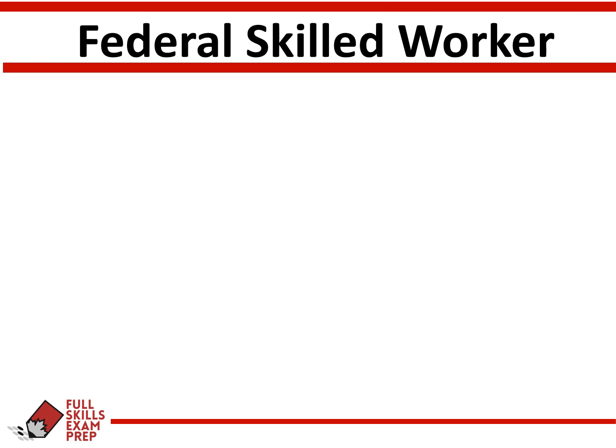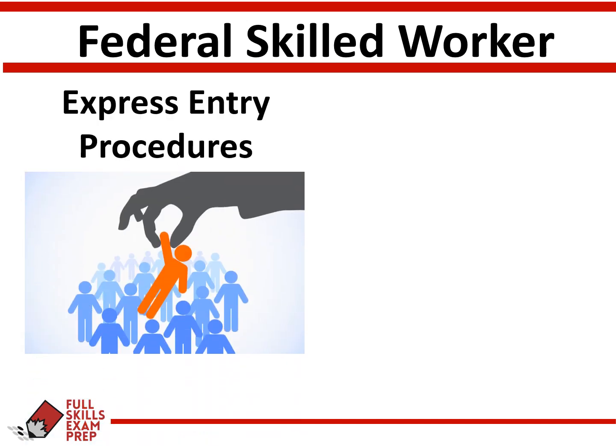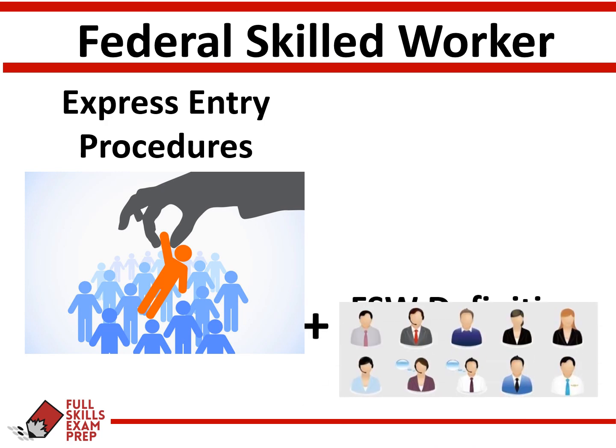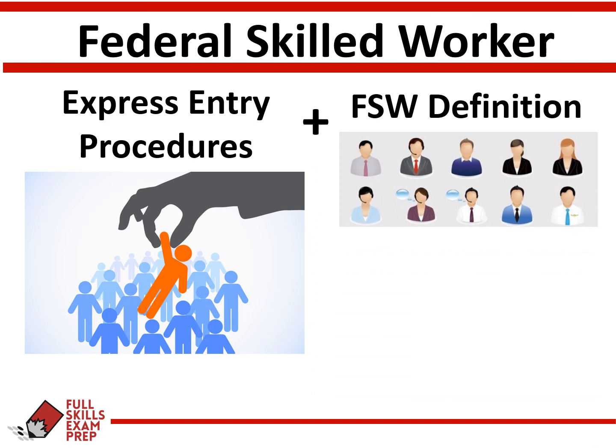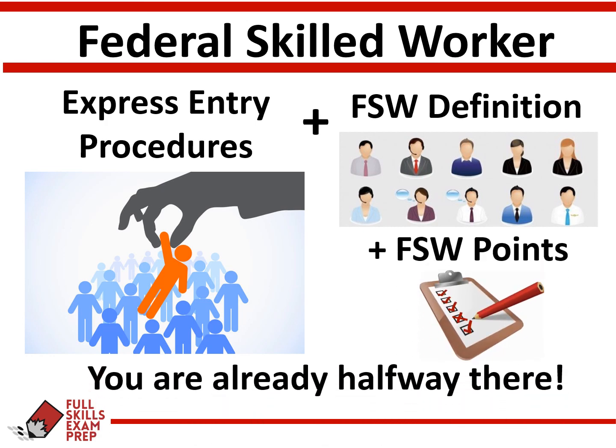Now, part of the reason why this one is so tricky is because you have an extra step in this. So, as you know, by understanding the Express Entry procedures, that will solve about half of the issues for you. Now, with the Federal Skilled Worker Program, you have to understand the definition of this, of course, and also the points system that is used in the Federal Skilled Worker Program. And that, again, is, of course, before a person can go into the Express Entry pool of candidates, as we'll see in a minute. So with this one here, there are quite a few tricky areas because you have the definitions requirements, of course, but then you also have the extra series of points that are needed in order for someone to immigrate under this program.